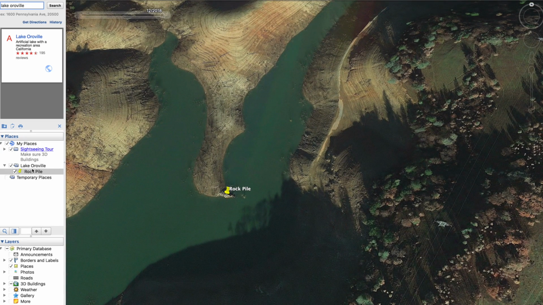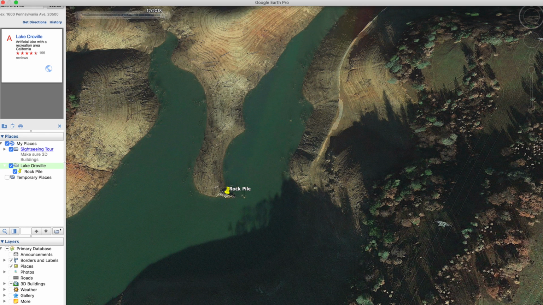What I did over here, I actually created a folder called Lake Oroville. And how you do that, you just click right here, and then you go up here and hit add folder, and then you can type in the fishery or the lake that you're working on and create the folder. I find it's a lot easier to save waypoints for each specific body of water in its own folder, because later on when you go to export it, it'll all be organized and you can export just the lake that you're going to be fishing. You know, when you have hundreds or thousands of waypoints, it just slows down your unit.